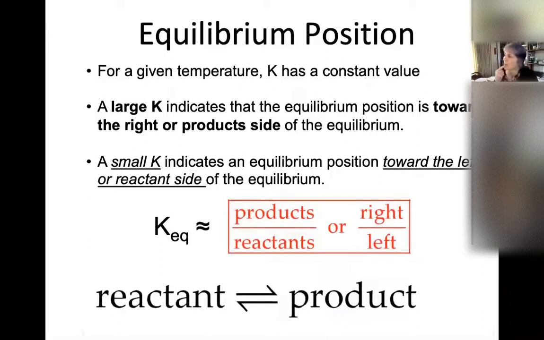If K is large, that means there's a lot of products and not many reactants left. So for example, in our typical one-way reactions, K is huge. If we have a small K, then that reaction doesn't go very far to the right. It mostly stays as reactants. You may have seen this in the case of weak acids, where they stay together as the neutral molecule, usually about 10,000 molecules for every one that breaks into the ions. Yeah, 10,000 is relatively small. That's going to be our cutoff for small.